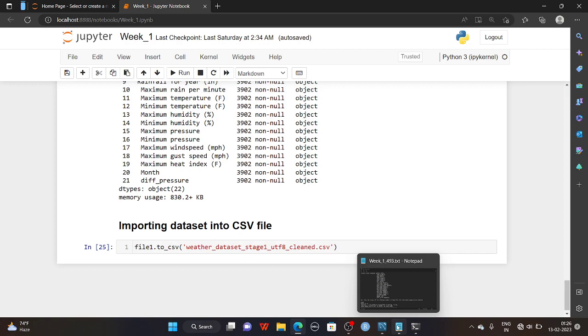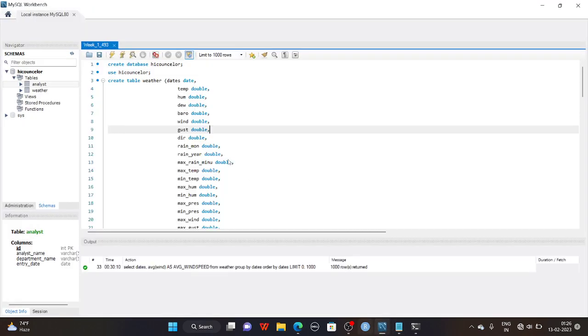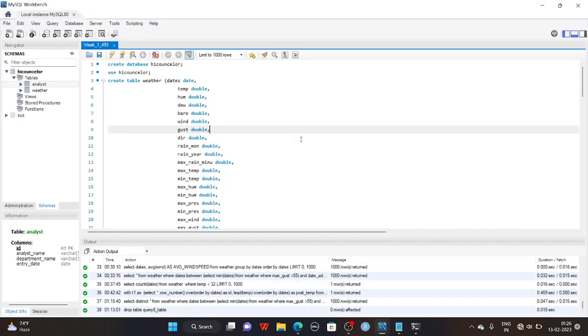Next, I have run some queries in MySQL. So first, I have created a database where I created a table containing similar types and semantics as my original dataset. I created a table and then imported the dataset into the weather table.